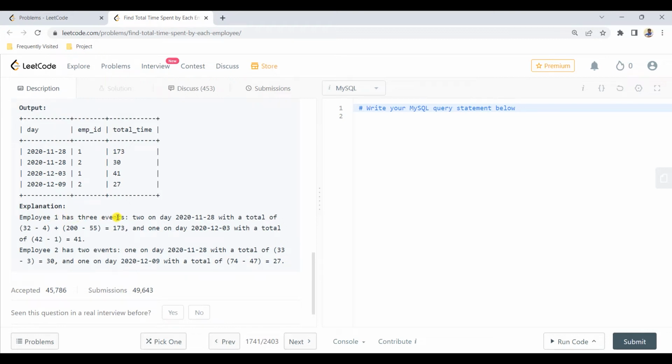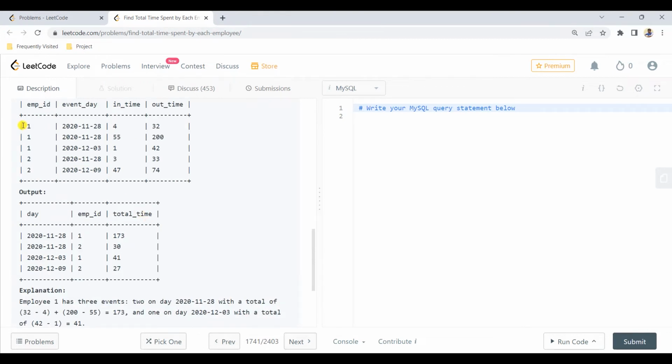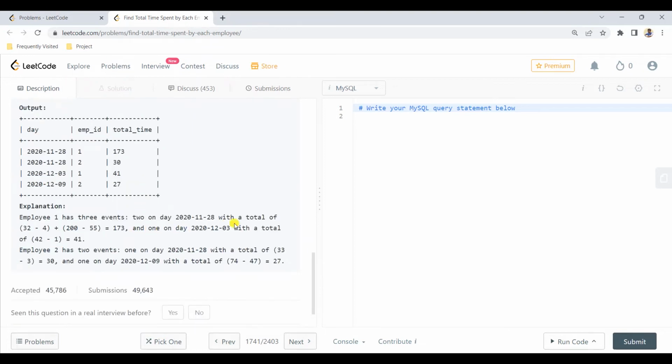Employee 1 has 3 events, right? If you see here, employee 1 has 3 events. So 2 events are on the same day, that is 28, and then we have 1 event on the 3rd. They have just found the difference between the out time and in time and summed them up together.